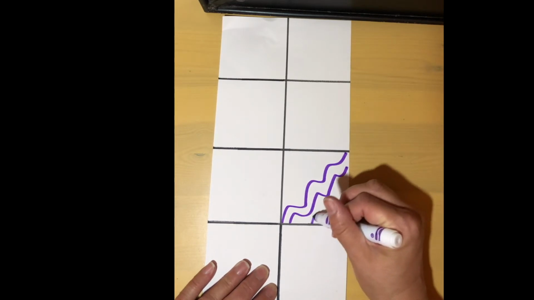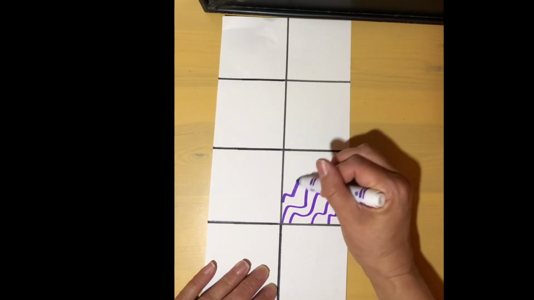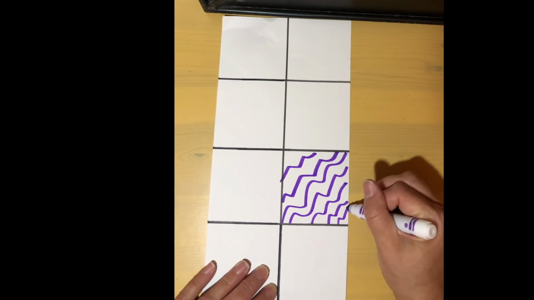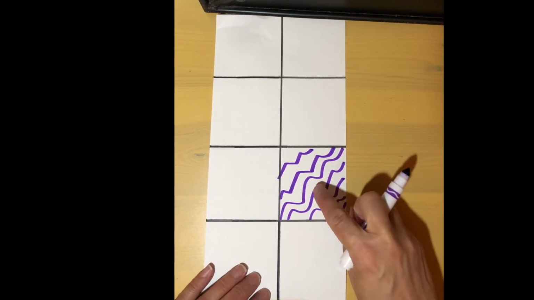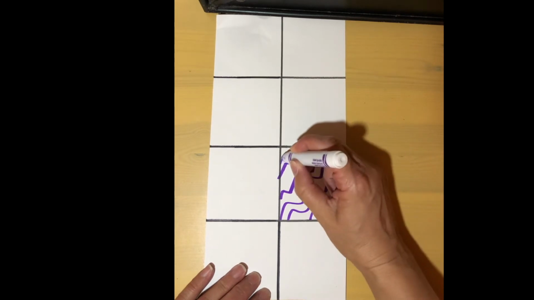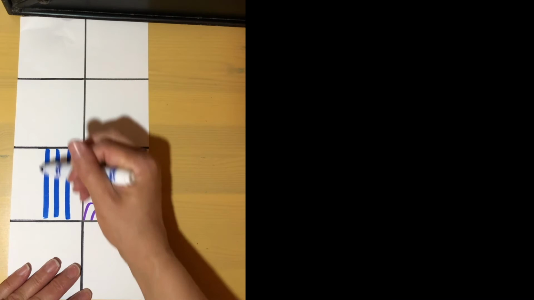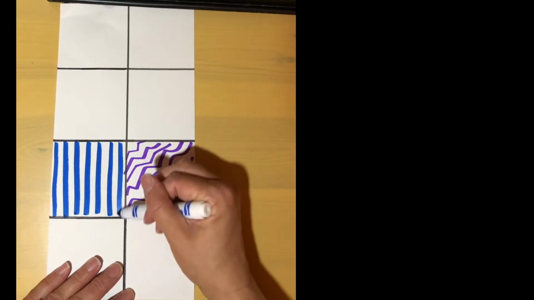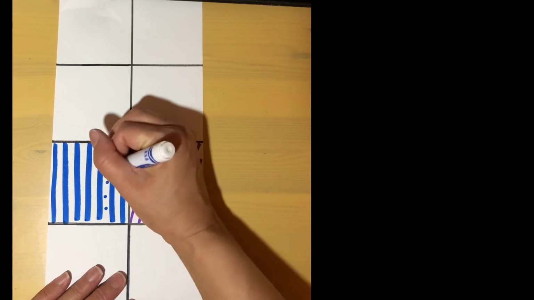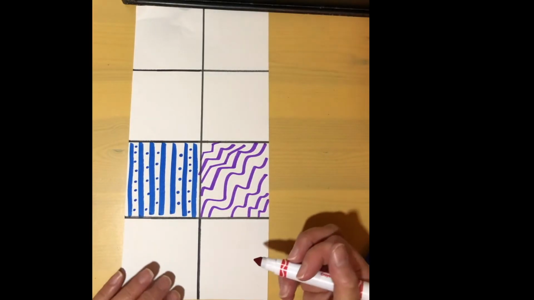You can make your own design, your own color, but you want to cover the different line patterns we talked about in the intro. So I went to wavy, and some of those are kind of zigzag. I did a combination, and that is okay too. Let's get some vertical lines. Maybe I can add some dots in there to make it a little more interesting. What are we missing, friends? How about some spirals?